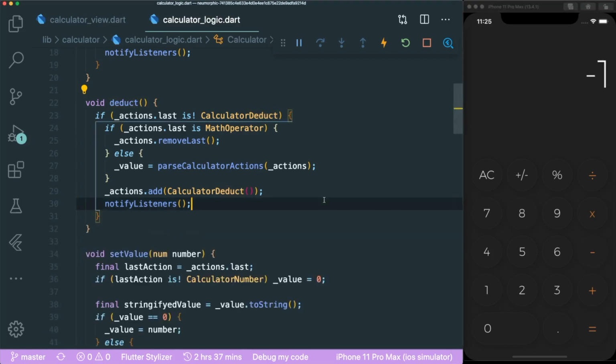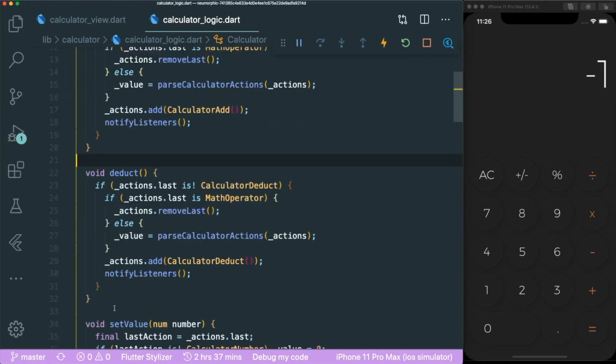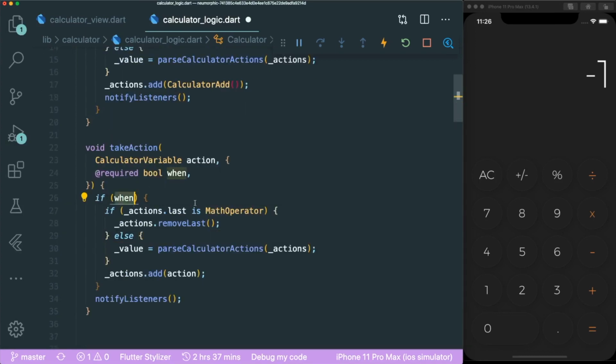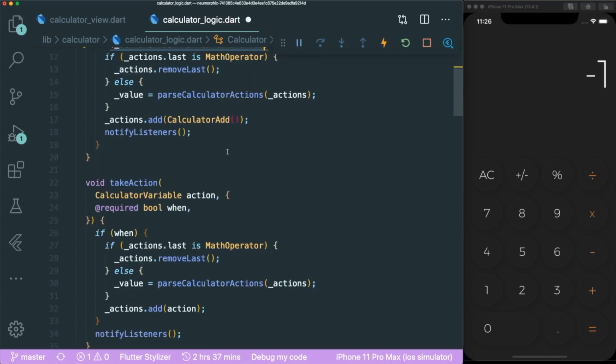Alright, so the next thing is to make this into a common function, because the only thing that we're changing is the calculator variable. So what we can do is just create this function. For example, when action last is not equal to calculator add, do something. If not, do nothing.